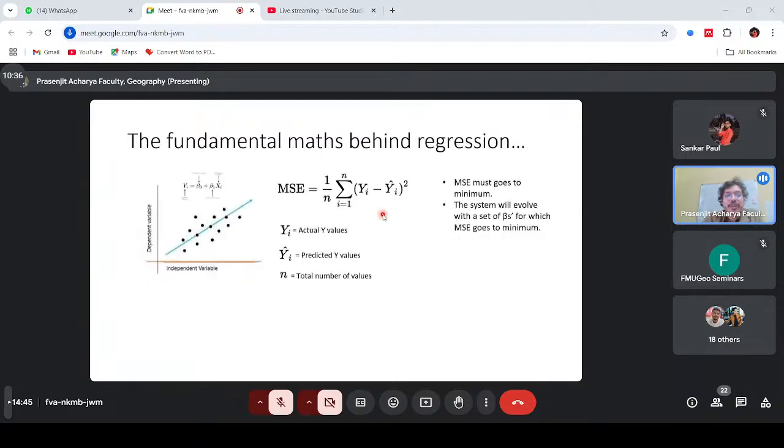So we have two coefficients, beta 0 and beta 1. Just before looking into that equation, this is essentially a straight line equation: y hat equals a plus bx, or beta 0 plus beta 1x, is the equation for a straight line, right? So what would be the coefficient values a and b, or beta 0 and beta 1, for which I will get the MSE as minimum as possible? That was the central idea of regression estimation.